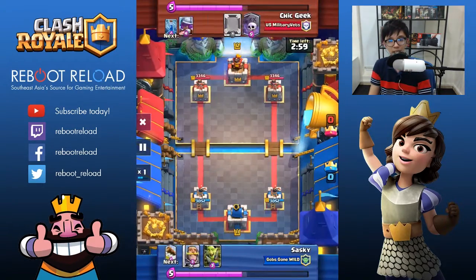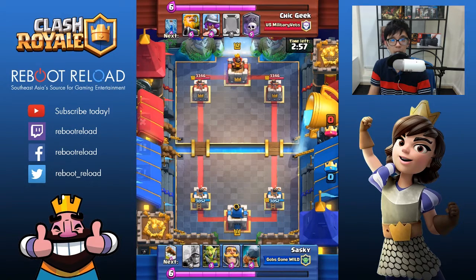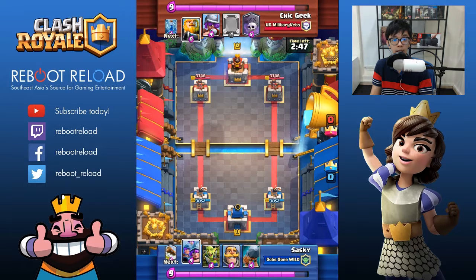Okay, our opponent is Chick Geek from US Military Vets. He's sporting a max level Royal Giant deck and all his cards are overleveled. His Musketeer is level 10 and he has a Mirror which will make a second Musketeer at level 10.